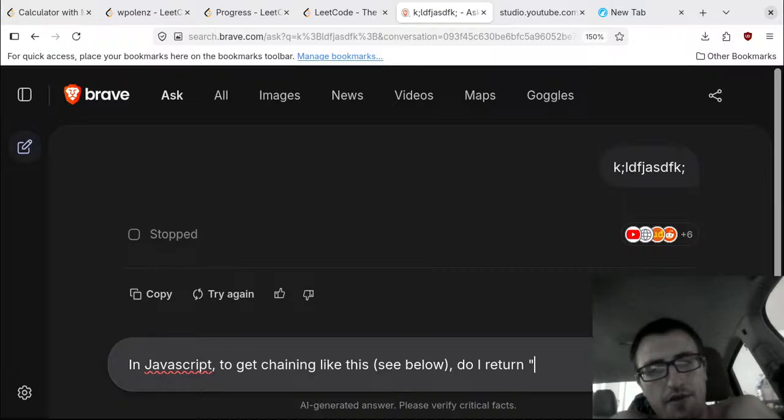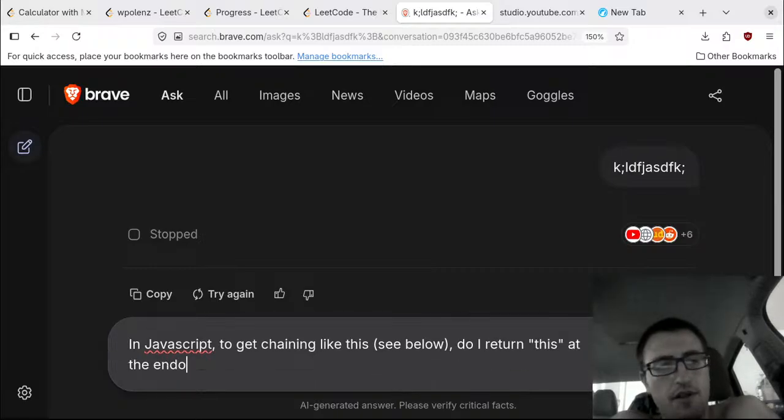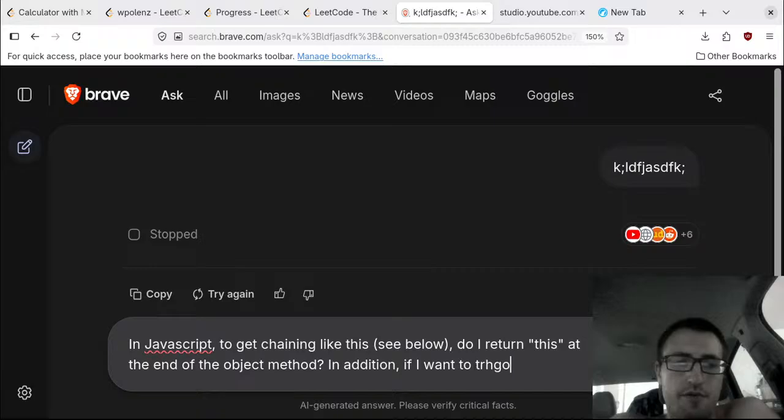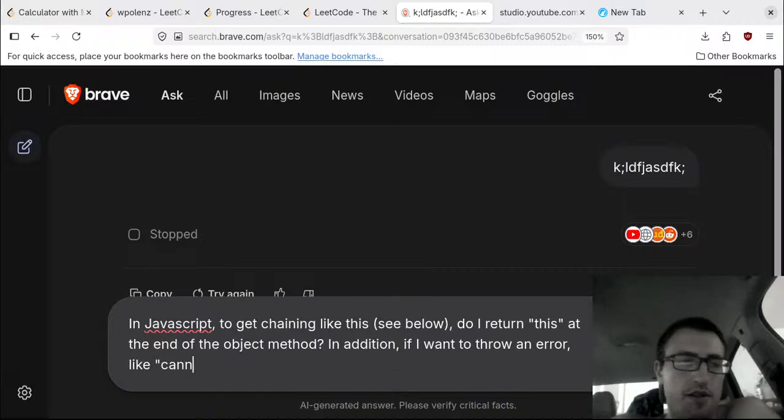Further, in addition, if I want to throw an error like cannot divide by 0, how might I typically do that?